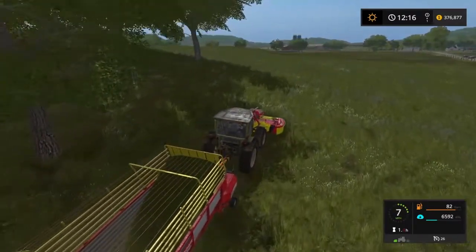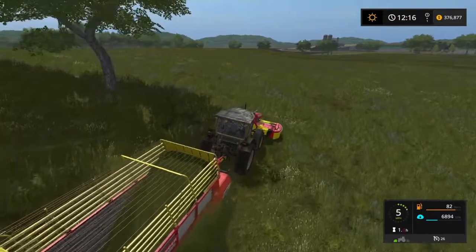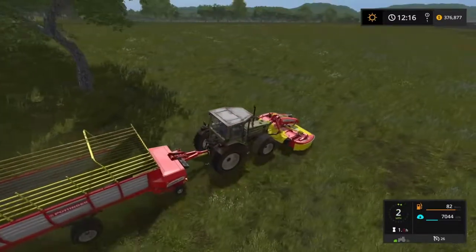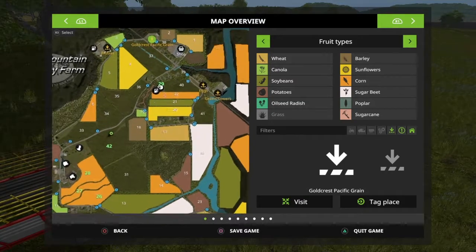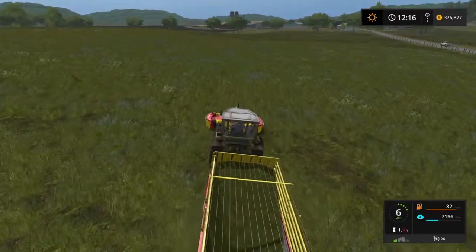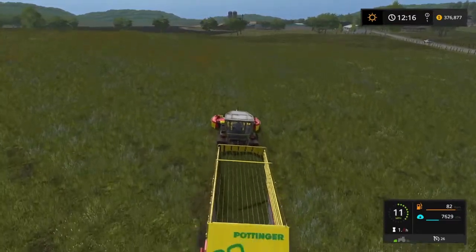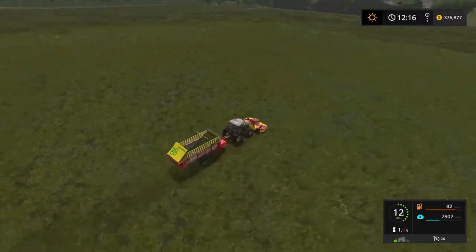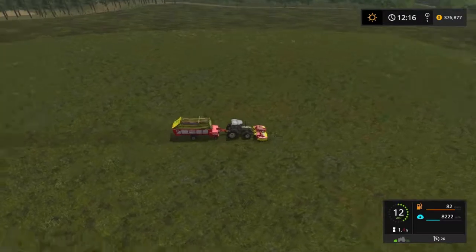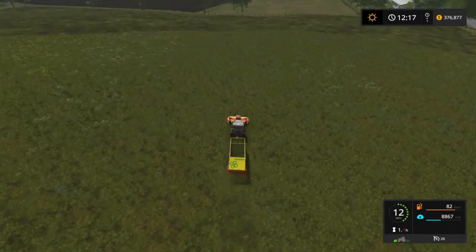A bit of a slope here, so we might struggle. Whoa, yep, we're going to struggle with this. Let's see, where are we? I was going to say we'll cut the field in half. Not even close. Grief, this field is huge. Right, well for now, we'll cut a line straight the way back down. And that's at the very least half the field, a third of the field, a quarter of the field. Yeah, this is going to be a big job with a little tractor, but it's fine. It needs to be done.